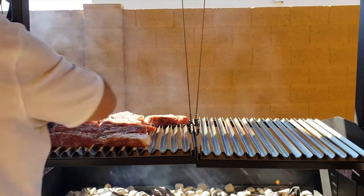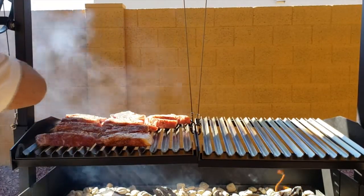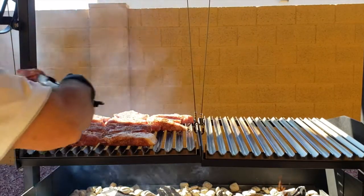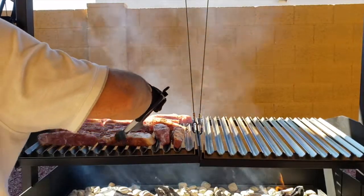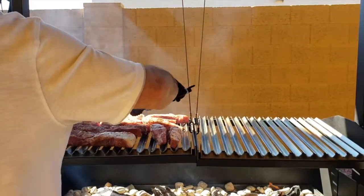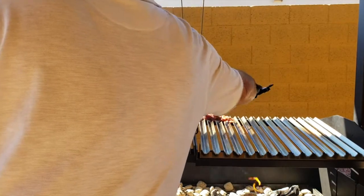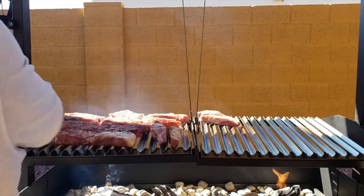Now, as you're adding the meat to the grill, you want to make sure that you're leaving a little bit of space in between each piece of meat. You can put them close, but leave a little bit of space so that some of the heat and air and smoke can pass through the meat and catch all the sides of the meat as well. So just make sure you don't overcrowd, and leave a little bit of room between each piece of meat, and that's kind of standard on pretty much any grilling application.